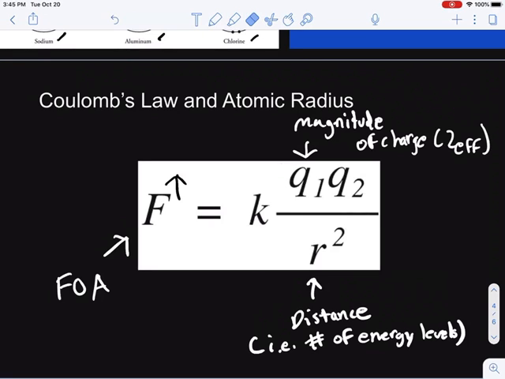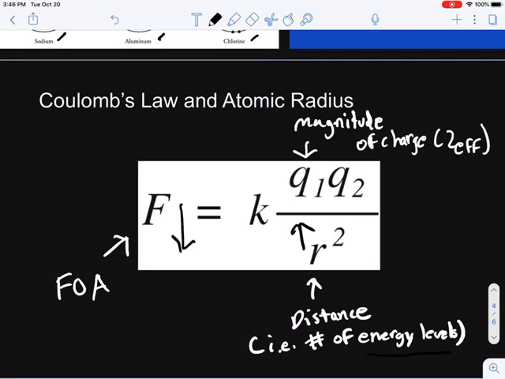Okay, what about moving down a group? Well, when you move down a group, the effective nuclear charge is not changing, but the distance does change. So, if we move down a group, the distance between my outer electron and my nucleus is increasing, and that's because there are more energy levels and more shielding. So this number is getting larger as I move down a group, but my effective nuclear charge is not changing. This means that my force of attraction is going to get smaller, because there is an inverse relationship between force of attraction and the distance between those outer electrons and the nucleus.